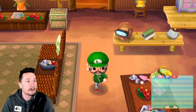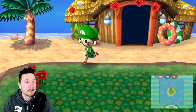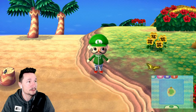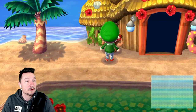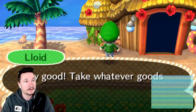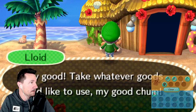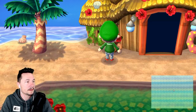Hey, let's see if they have any pears here. Maybe for some strange reason there's pears on this island. I chopped down most of the trees so the bugs, and that did work, by the way. One of you guys suggested chopping down the regular trees so that the bugs would spawn more frequently on the, oh my gosh, what a pretty butterfly. I gotta get a net. I chopped down some of the trees so that more bugs would spawn on the outer trees, and it totally worked. After I chopped them down, a lot more bugs were spawning on the palm trees. So it worked. All right, we'll get the bug net. I'm not gonna fish, but just in case, I'll take that. Cool. All right, thanks, buddy.